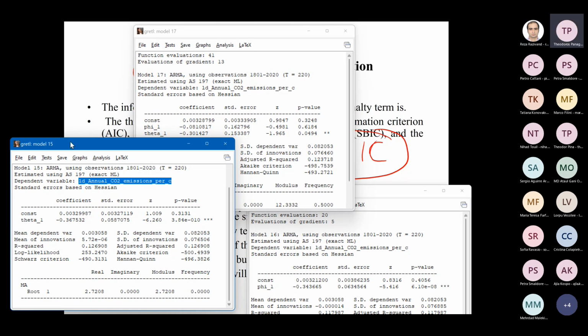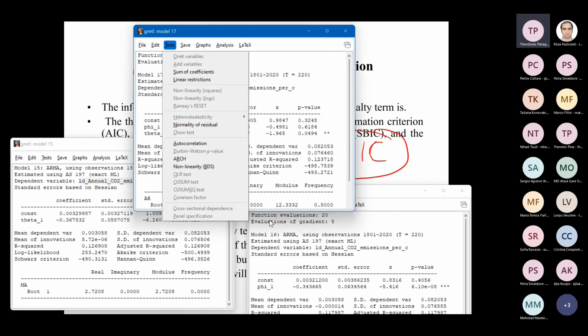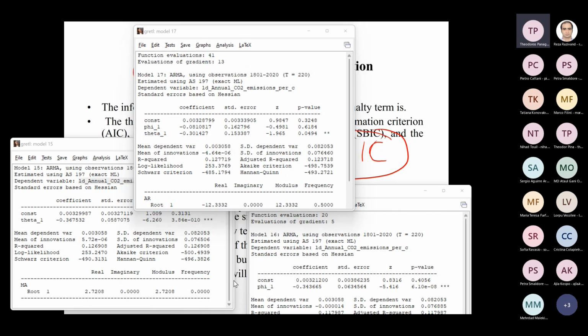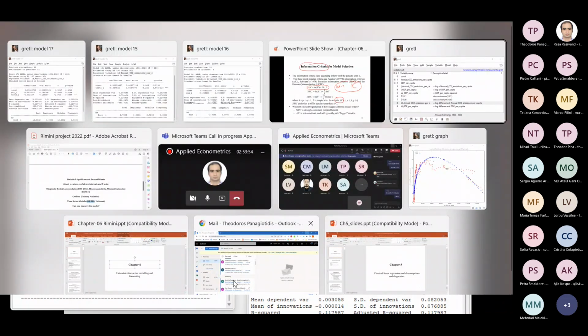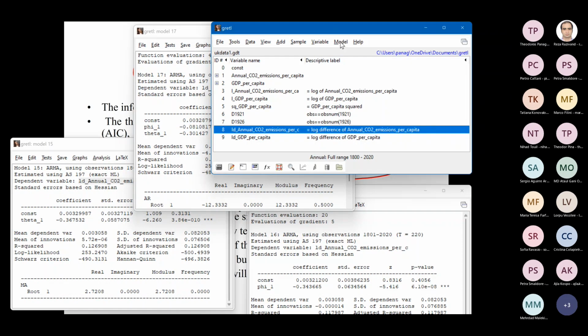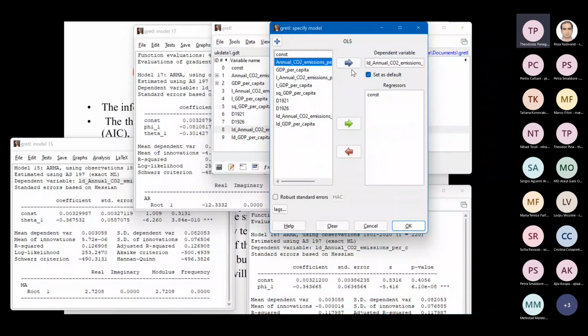If you want to find whether the variance of the error term is constant, you're doing the test of heteroscedasticity. Let me show you.